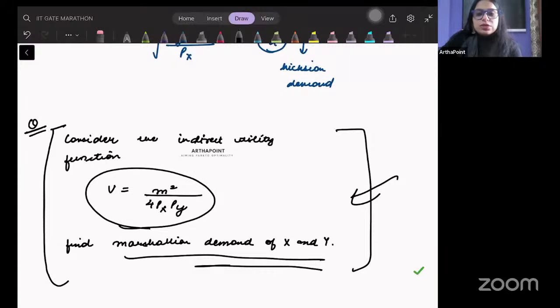So just don't see the cutoff, because the cutoff goes very low. It should still be our aim that we get a pretty decent score. Don't think that if the cutoff went only 23 or 20, then I am just aiming for 20 out of 100. That is not the way to do it. You have to aim for 50, 55, 60 to get a good IIT and to sit for IIT.